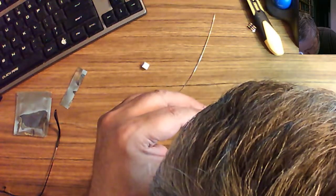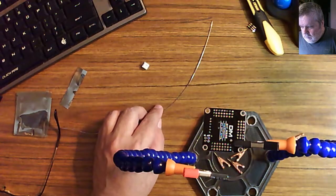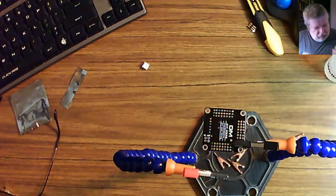Okay. So, oops. No bridging. Come on, guys. No bridging. There we go. Well, since I'm having a little trouble with that, if you're wondering what this is, flux in a little dispenser thingy. So let's see if that helps, because obviously we're not soldering very well here. So let's try this. That's better. No bridging. Hate it when I bridge.